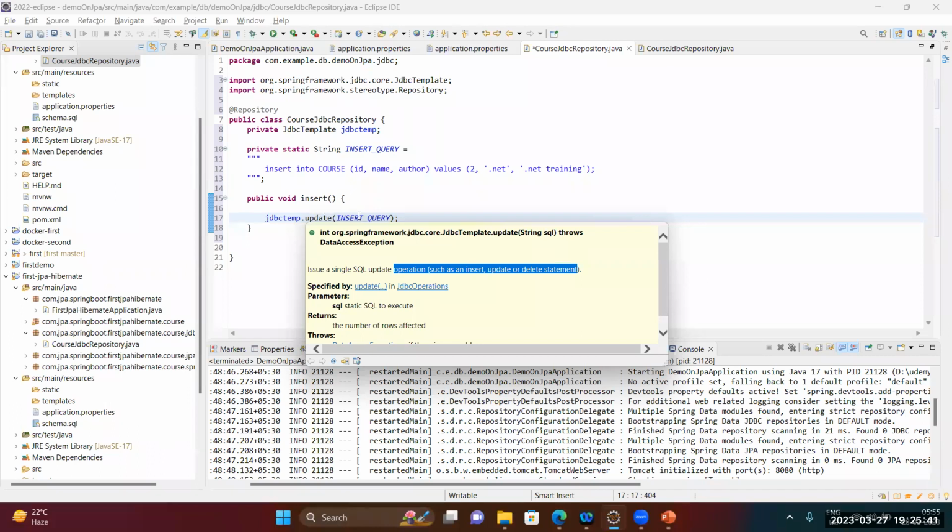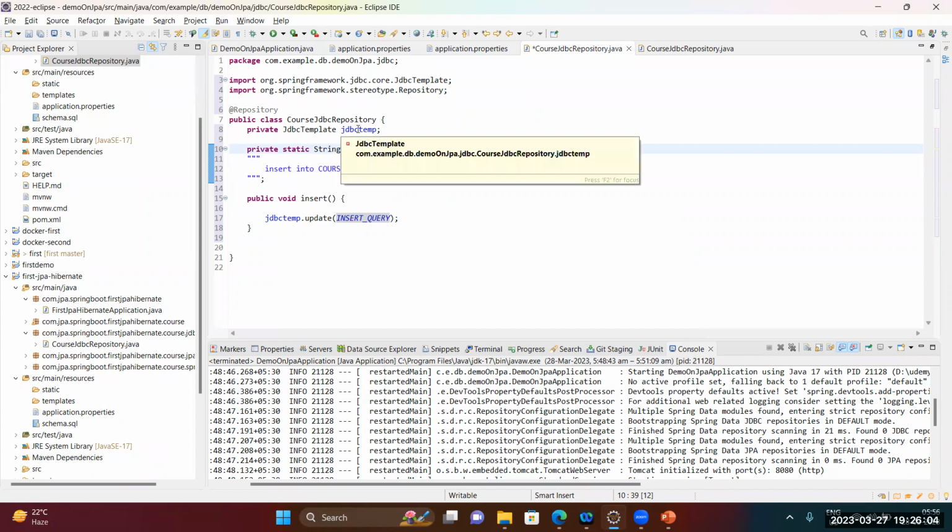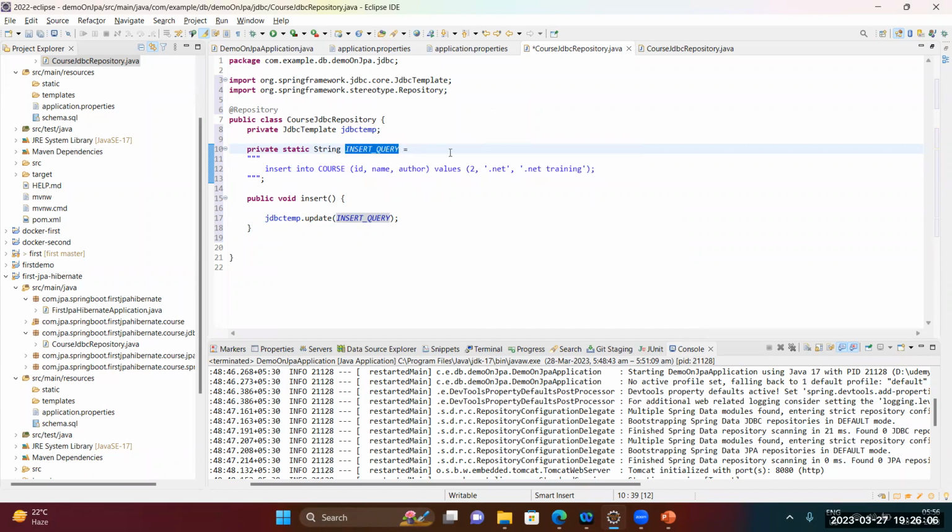In the update, you have to pass a SQL query which you want to execute on the database. Now we are trying to add some data using this update method. If you see here, I have declared a static variable, insert underscore query, right?